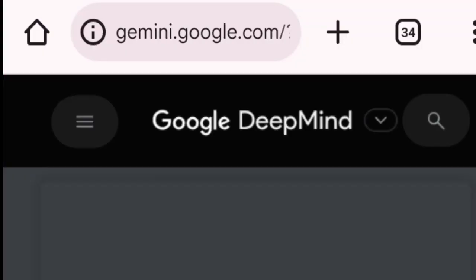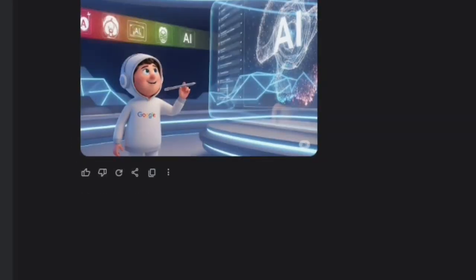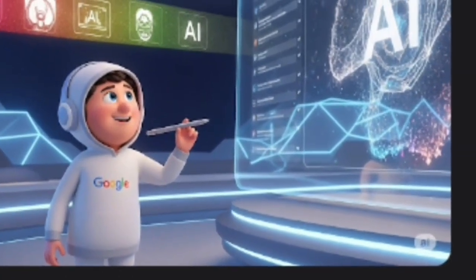So let's try Gemini. I've pasted the prompt here. So it is generating the image.